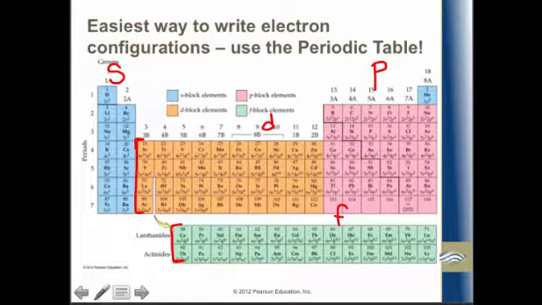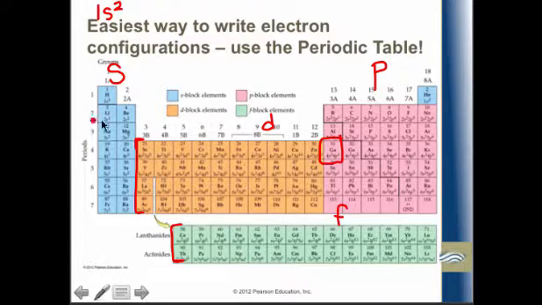This is because of the diagram I showed you on the previous page, which showed that the s's are actually a little lower in energy than the d's of the prior energy level, and the f's fill 2 energy levels later. So let's show this by example. Let's pick gallium. I've got 31 electrons to place. So the first electron always goes in 1s, and it would be full. Here's 1s2.